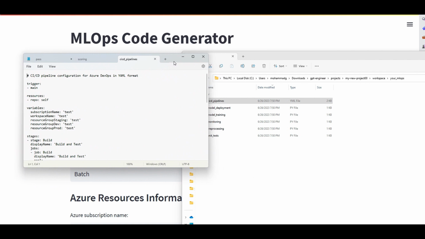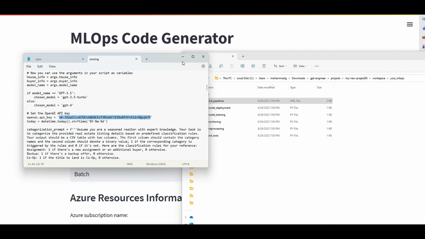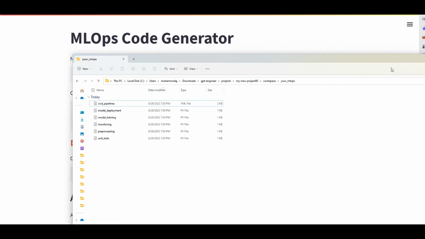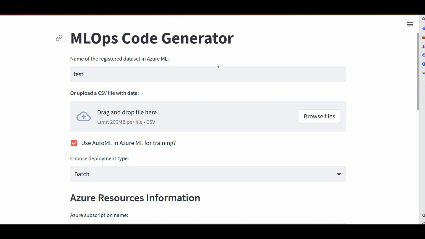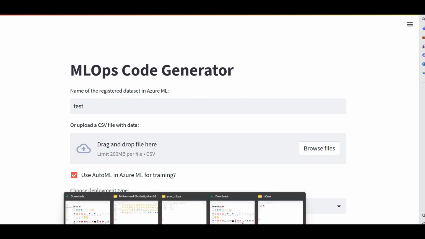I ran it before, and if I click on CI/CD pipelines as an example, look at that, it just got created for me. At the time I'm recording this video, we added the subscription test, and it is like my initial template of a CI/CD pipeline. Of course, this might not be functioning as is, but I now have some templates I can build on top of. Now I can use OpenAI models to further customize them. And look at that. You don't need to know how to code to create your application, a dashboard, a Streamlit app, whatever. And it gave me a great idea how I can further customize it. Of course, it is pretty ugly now, but it's a proof that it's sort of working and can be something tangible.